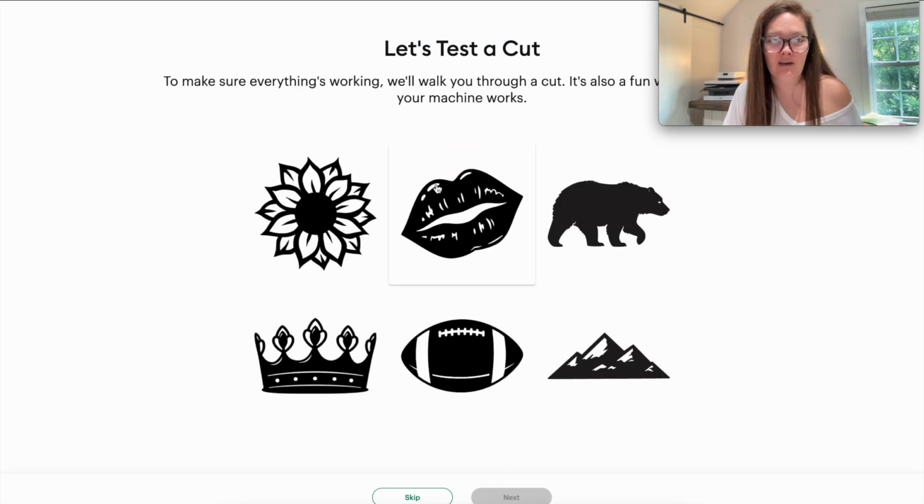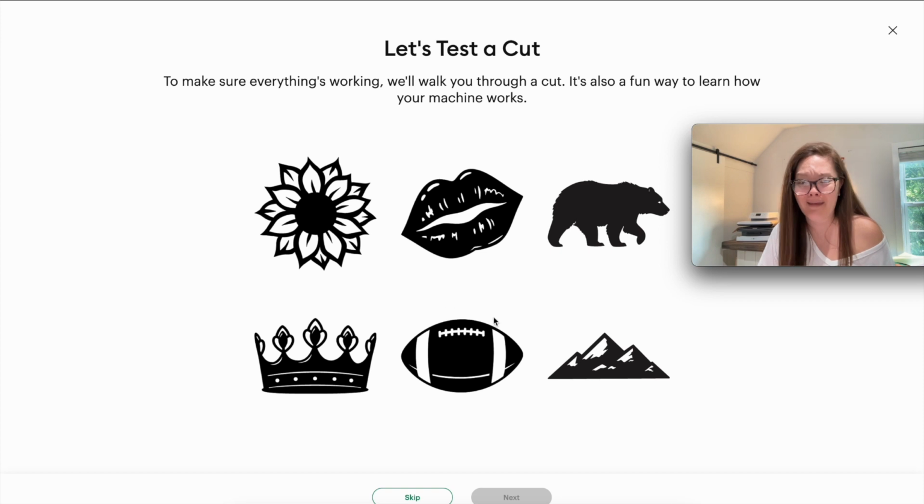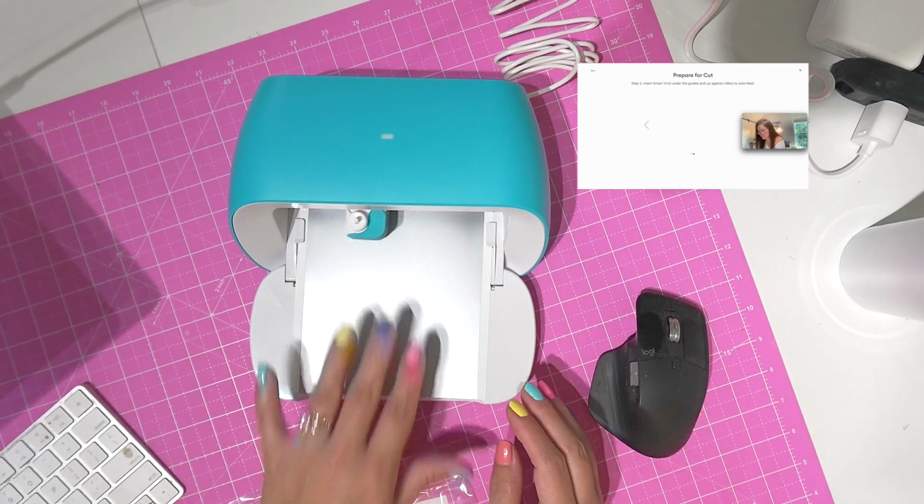Okay, so let's test a cut. Make sure everything is working, and we'll walk you through the first cut. Well, that is so nice. I mean, not really a fan of any of them. Let's just do the mountains. Insert vinyl. Oh, okay.